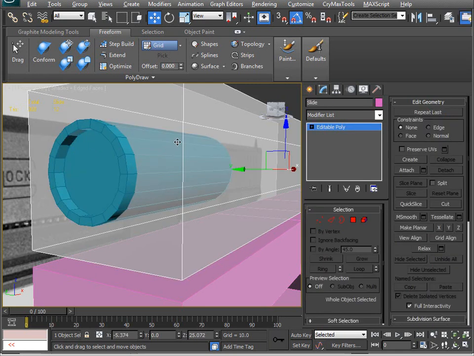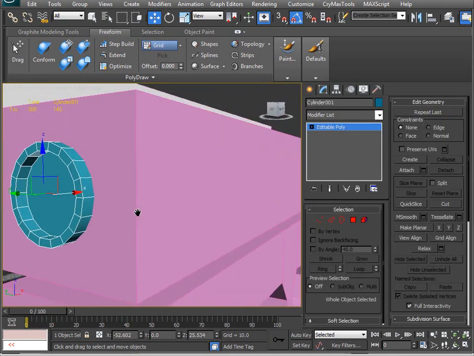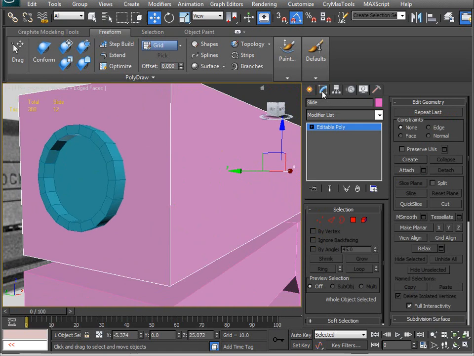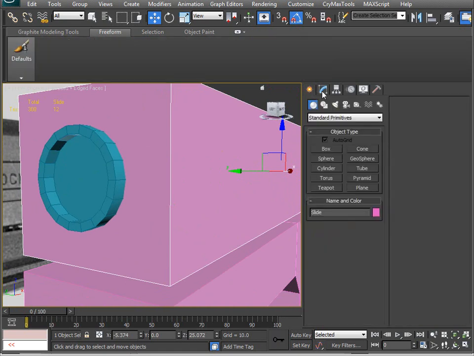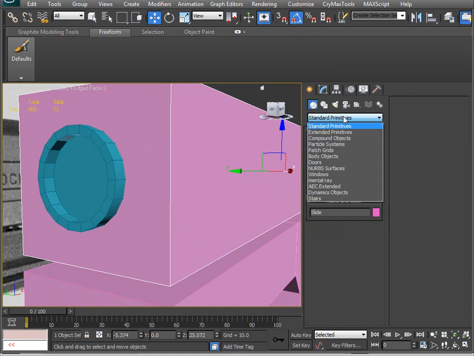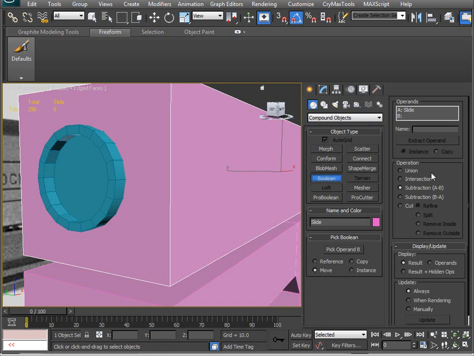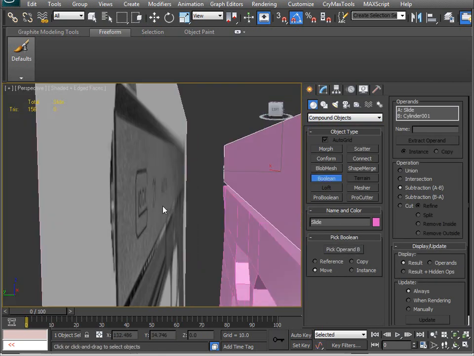So what I'm going to do is I'm actually going to go ahead and do that, just to show you how it's done. Basically, you click the object you want to cut from, or it really doesn't matter. It's actually under the Create tab, which is weird, and instead of doing standard primitives, you do these compound objects. So I'm going to create a compound object, and what I want is Boolean. And basically right now, if you look, I'm set on subtract A minus B. So I'm subtracting B from A, and A is the object that I have selected, always, okay? Pick operand B, and you can see that it cuts it out.